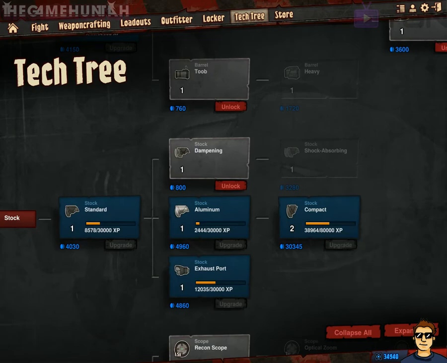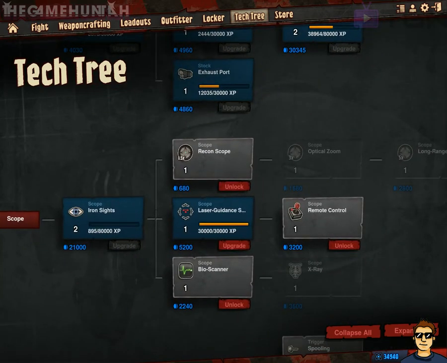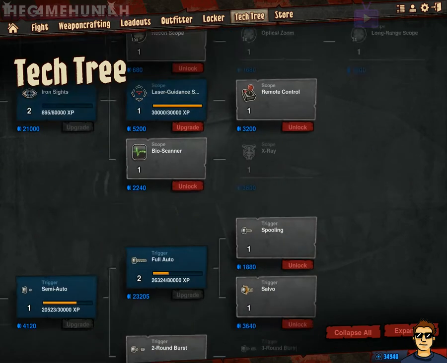With the stock I'm using the compact, which is already level 2, and for the scope I just use the laser sight or the iron sight. I'm gonna probably continue with the iron sight only, because it gives me a bonus in hip accuracy. Most of the time you're gonna be shooting your rocket from the hip, right? The next upgrade is gonna give me a 12% bonus in hip accuracy, so that's completely worth it.